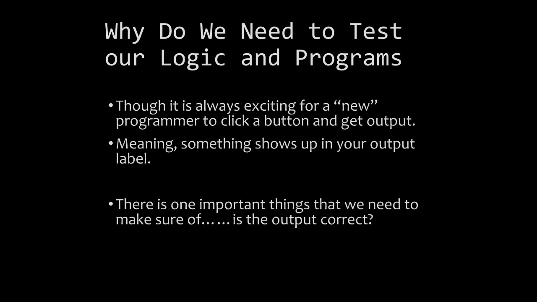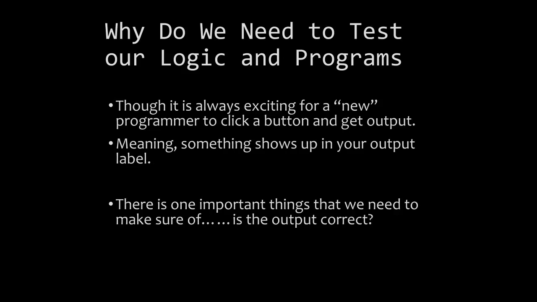Usually students look at me and go, "What do you mean, is it correct? I got output." No. Is whatever you're supposed to do correct? Last week you were supposed to figure out the area based upon the radius, and when you pressed the button, you got output. Did you check to see if it was correct, that it was 100 and it actually added up? Maybe some of you did, some of you didn't. Or were you just happy you got output and said, I'm done, send this thing up?